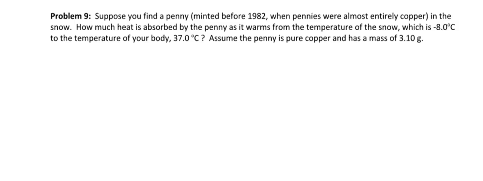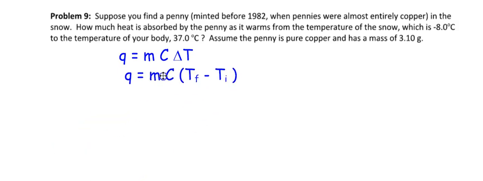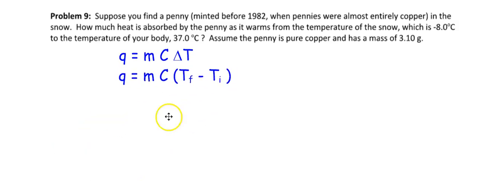All right. So what do I have here? I have an initial temperature and a final temperature. I know it's copper. I know its mass. What are they asking for? They're asking for Q. So I believe the equation we're going to want is Q equals mC delta T, right? So let's see here. What is delta T? Delta T is final minus initial. If you ever have that delta, we've talked about it for delta E already, it's final minus initial, so delta T works the exact same way.